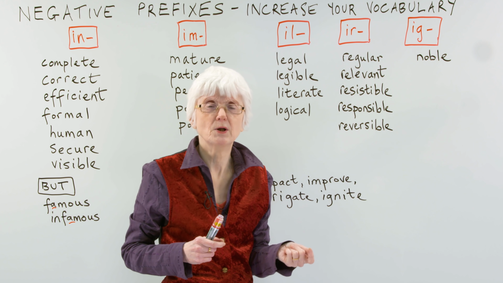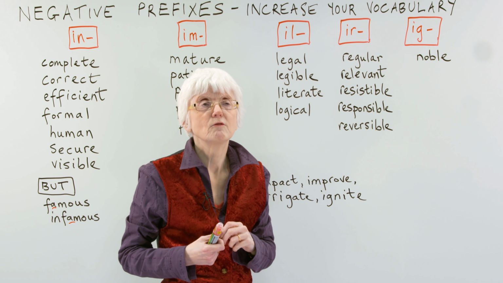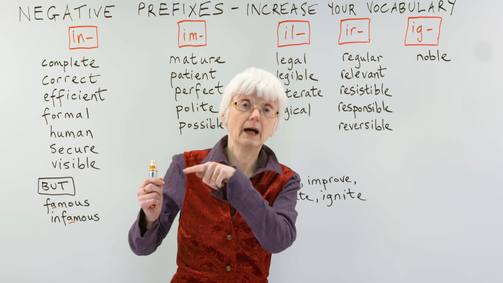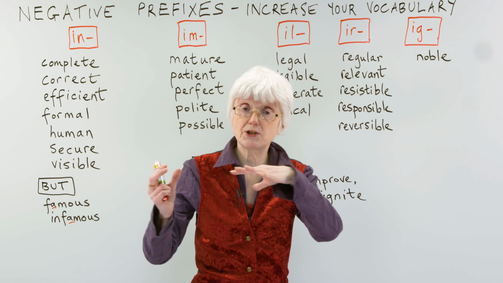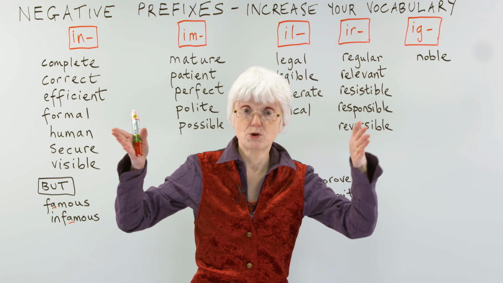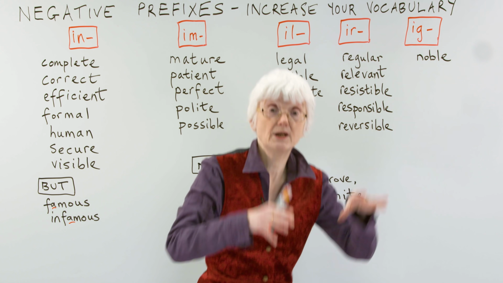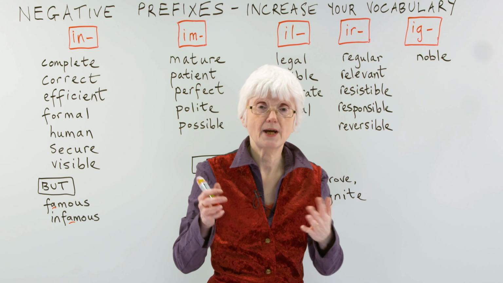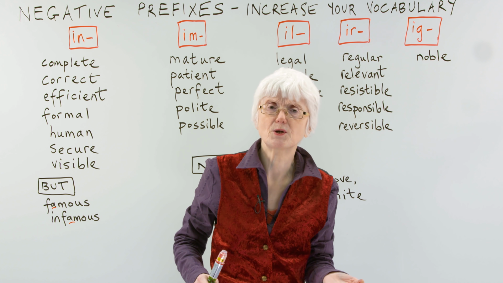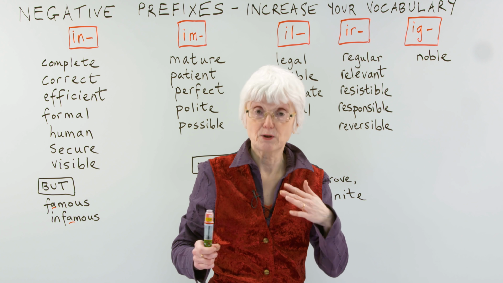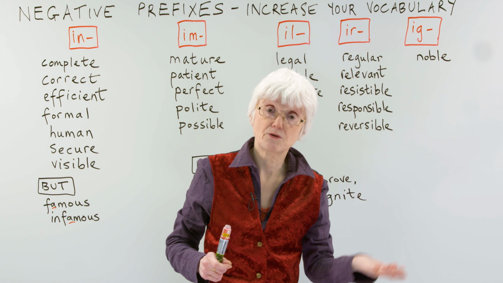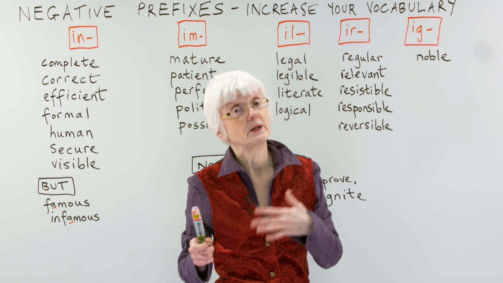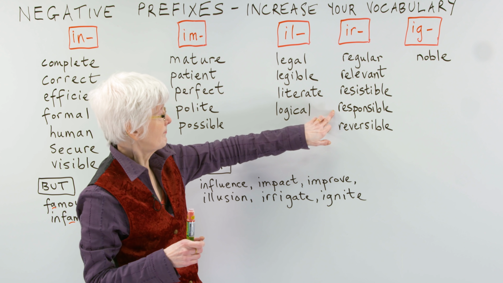That was irresponsible, for example, if someone is trying to get onto a train and the train has already started moving and the doors are open, and somebody tries to jump on the train while it's moving, you could say, well, that was a very irresponsible thing to do. They could have hurt themselves, they could have hurt somebody else, they could have caused an accident, so it's irresponsible.